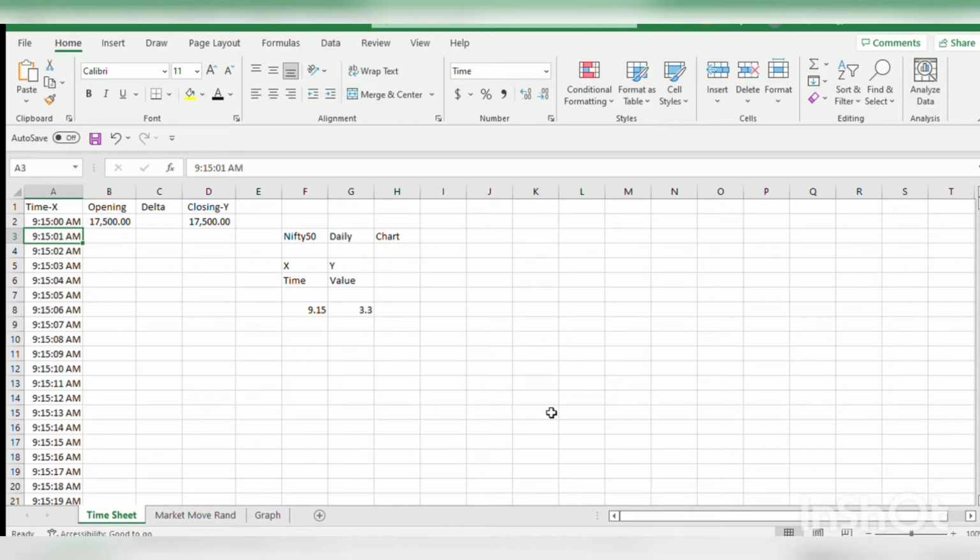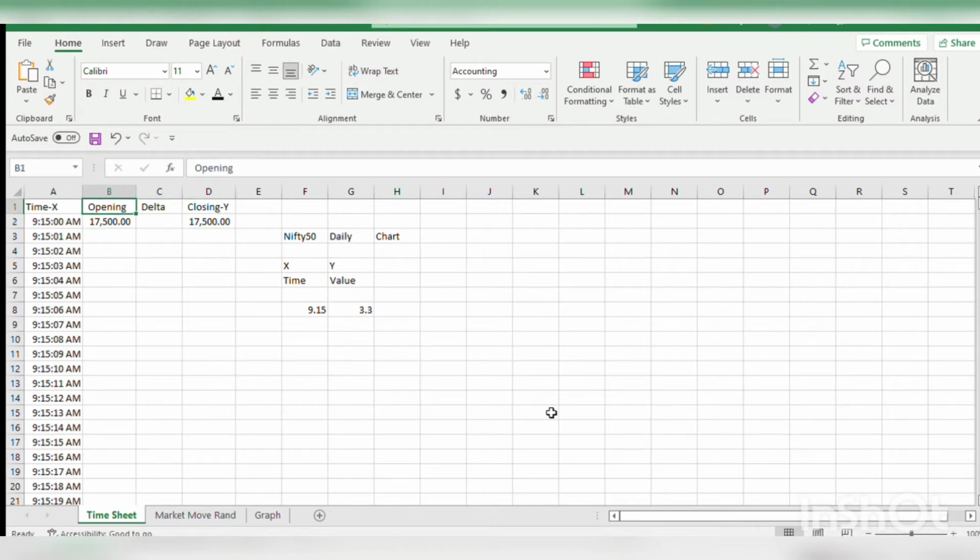So for every second, we need the closing value as well. So we have the time. The first second is here, and the second we need the value. Now we have the time already. It's easy, we can easily put it there. That's an obvious fact. But for the closing value, we have to do some calculations. Let's see how it works.